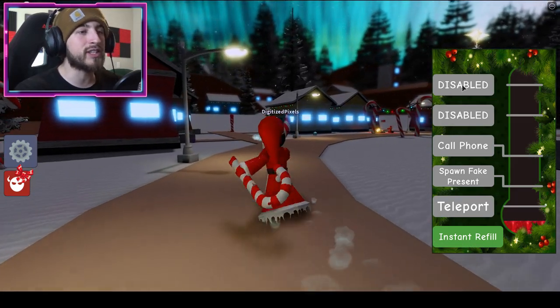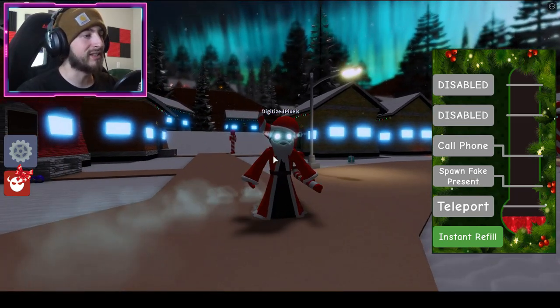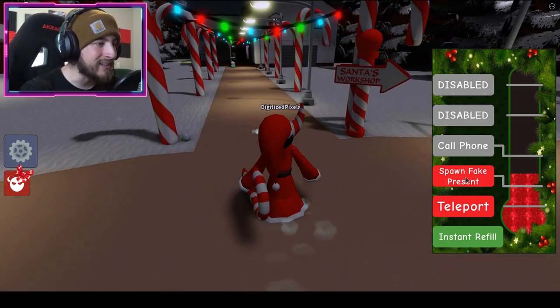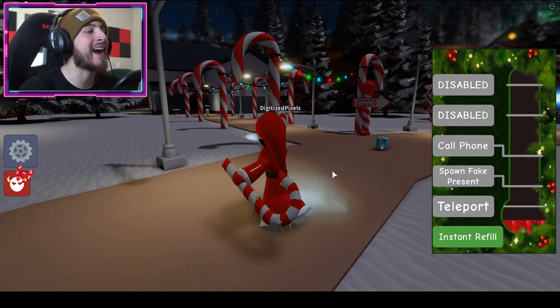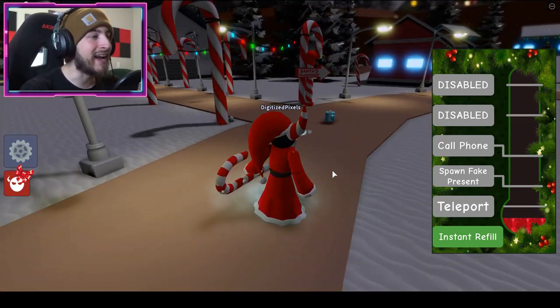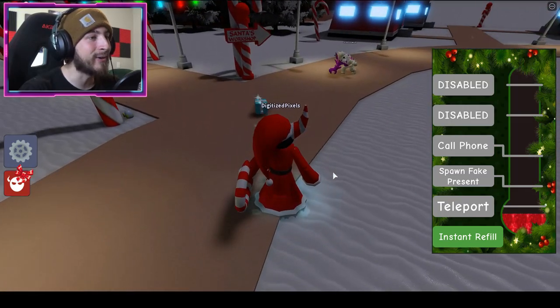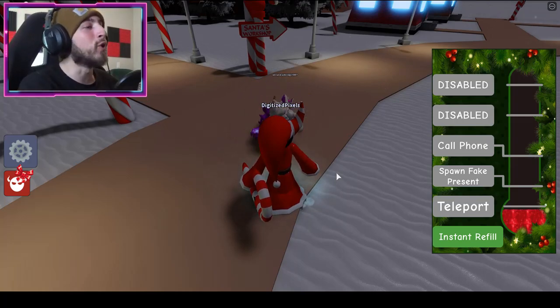And so you get all these cool abilities. Spawn fake present. Oh my gosh, that's so mean. All right, I think I'm just gonna leave a little present here. Go ahead, child. Go for it. Don't you want the free present? Oh, there you go. There you go. Go ahead. Ah, fool.